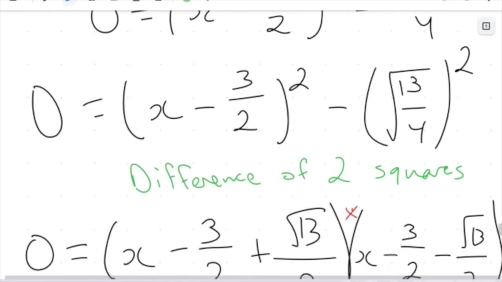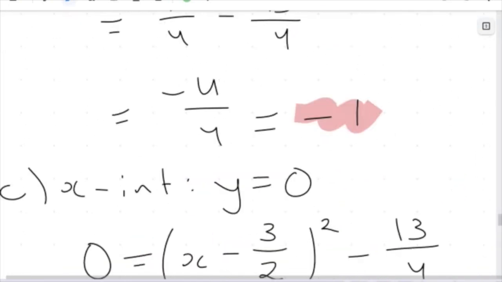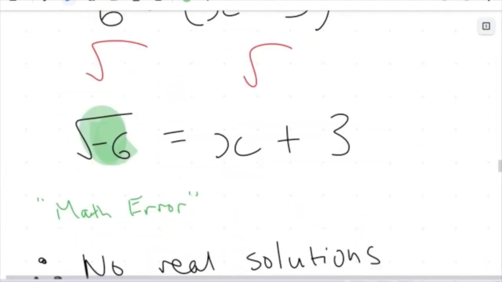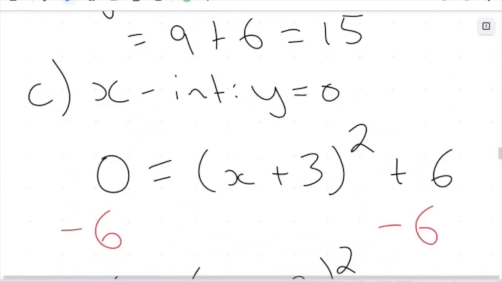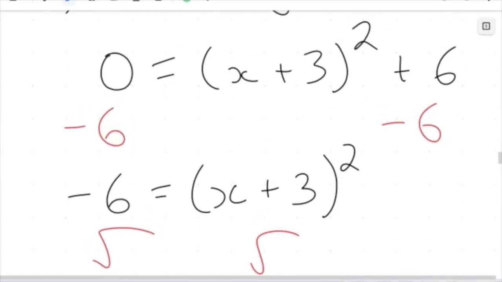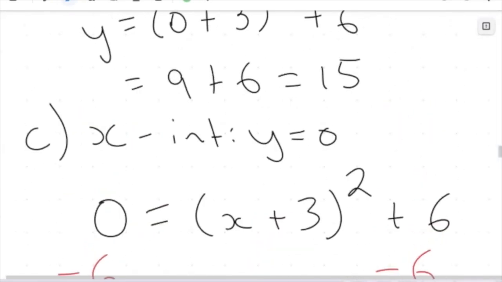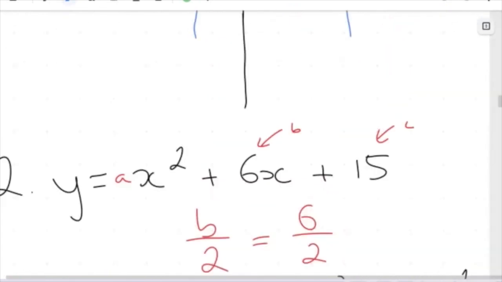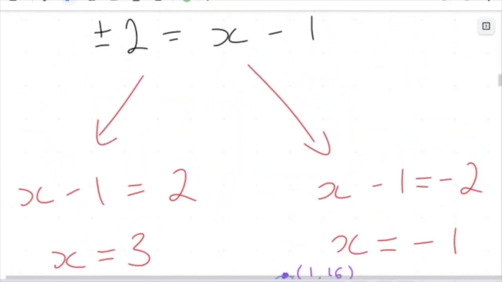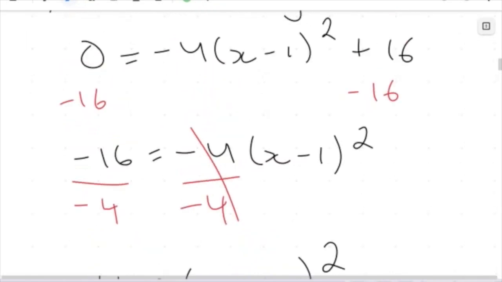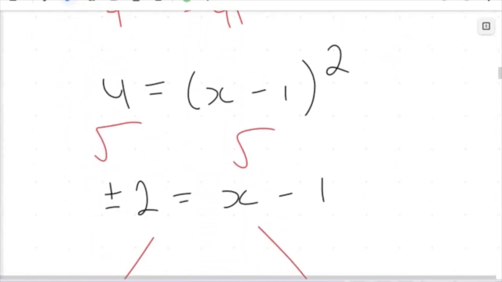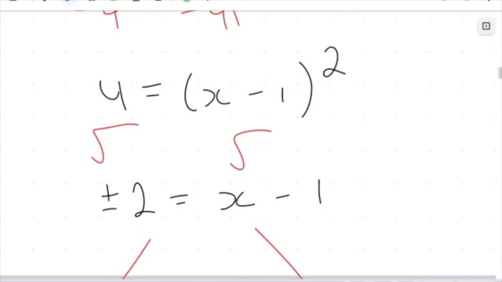Now you can either use this difference of two squares method, or you can just go ahead and solve the equation by getting everything to one side and having x on its own, sort of like what we did up here. And this is how we can start to think about sketching parabolas via completing the square.